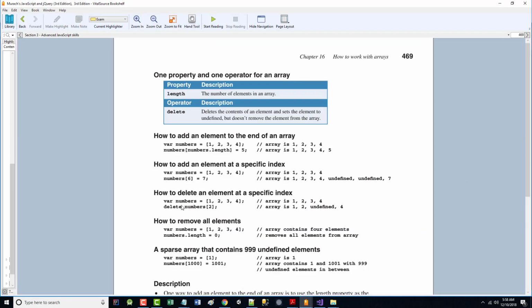So to delete an element, if we do this, that's element 0, element 1, element 2, element 3. If we delete element 2, well, now we have 0, 1, and 3. Notice if we delete it, it's undefined. There's nothing in there anymore. Here we created an array with four elements, element 0, 1, 2, and 3. And then in element 6, we put the number 7. So we have nothing right now in element 4 or element 5. So they become undefined as well.